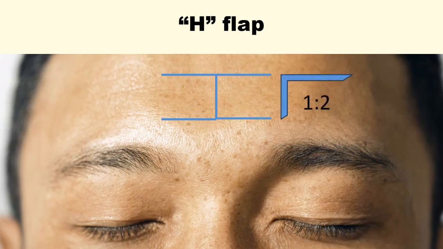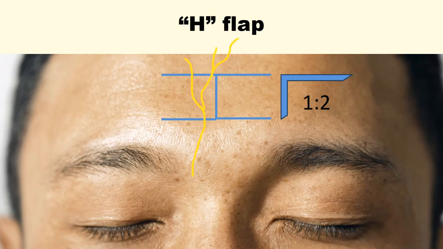Now, there are a few nuances to think about. The first one, like I have been mentioning, is the length to breadth ratio, and that will determine how well your flap is vascularized. Depending on which part of the body you're in, limbs need a smaller length to breadth ratio, whereas on the face you can go quite high, and some places say 1 to 6 to maintain blood supply to the flap, but I would just keep it at 1 to 2 as a maximum to encourage good vascularity of your flaps.